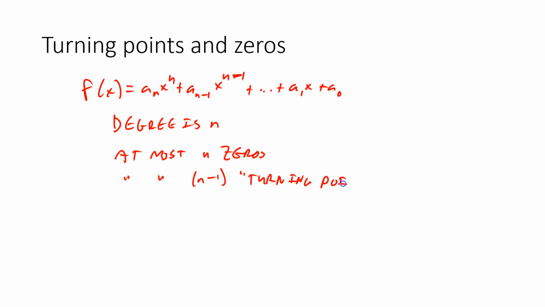Okay, and those turning points, what those really are, those are local extrema. And we can see that from the graph we were looking at. Because in that graph, let's see if I can get it back here. So in the graph that we had, it's so slow. Oh, come on.